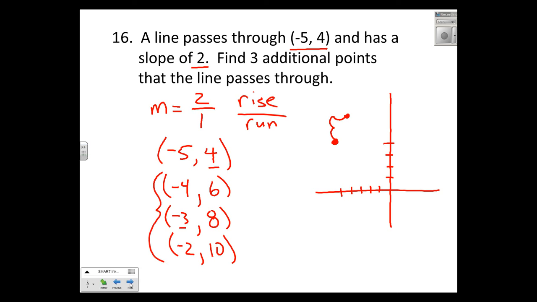So there's 3 points. Of course, we could do that backwards as well, because 2 over 1 is the same as -2 over -1. So we could have risen -1 from 4, which is actually a fall of 2, down to 2. Run -1 from 5, or move to the left to -6. So obviously our answers could vary on this, but use a graph if you need to, but kind of nice to think through without the aid of the graph.